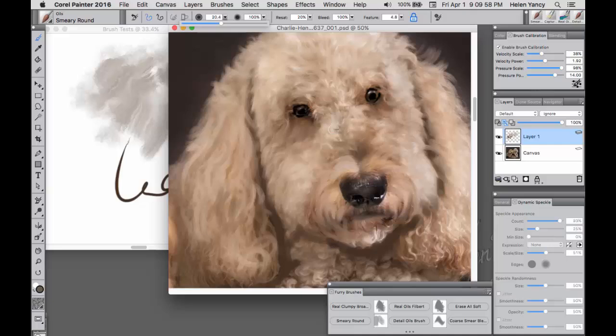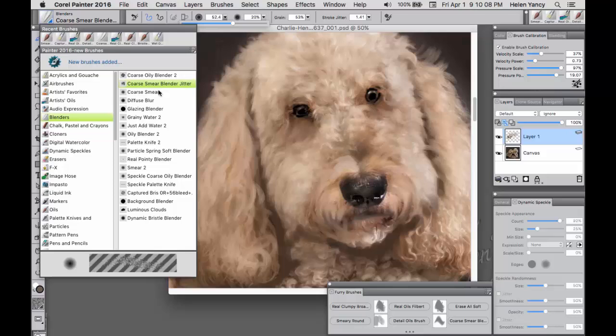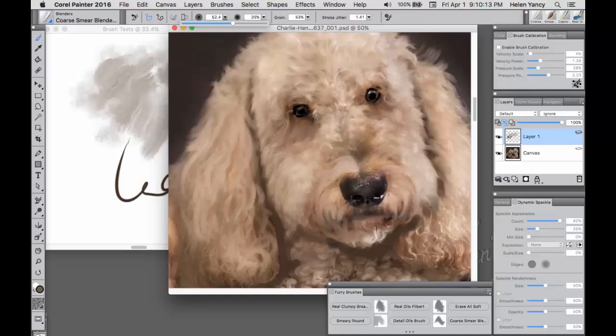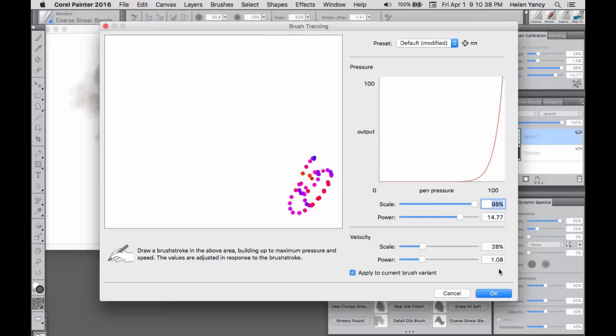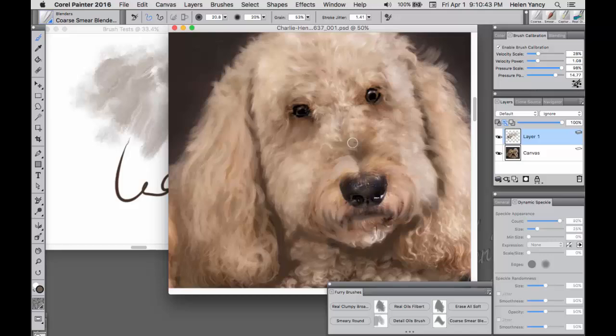Now, let me show you how this brush works. This is Coarse Smear. Here, I'll show you. Coarse Smear Blender Jitter. It's in the blenders category. I'm going to make it smaller. That's way too big. And I want to make, no, I'm not calibrated. So I'm going to reset it. Make it smaller. Let's see, how big is that? And calibrate. See, what a difference. And it will make a difference. It'll make such a difference for you. Now watch how this brush works. It's way cool. Way cool.